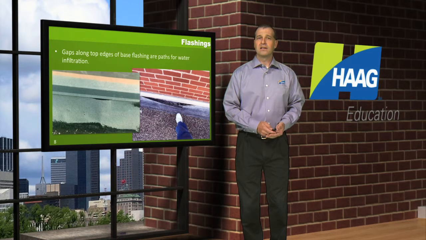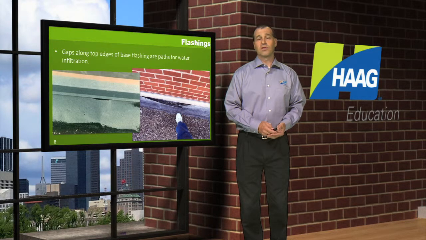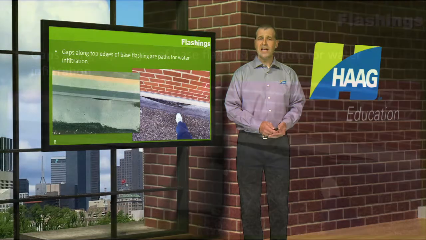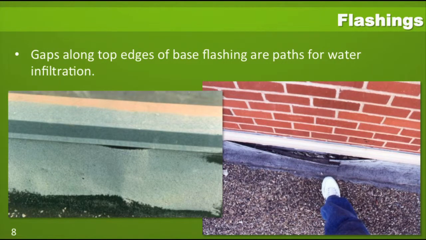Whenever you have a roof intersecting with a wall, you have to do a vertical flashing and terminate that with some edge metal. Any type of opening, gap, joint situation has to be looked at as a possible pathway for water infiltration. Often that base flashing is a single ply material, and so if you've got an opening such as is seen in the photograph on the left, or it's starting to fall down like the one on the right, that is a direct pathway for water infiltration into the building.